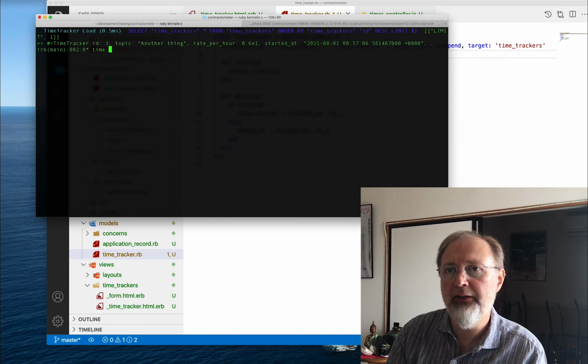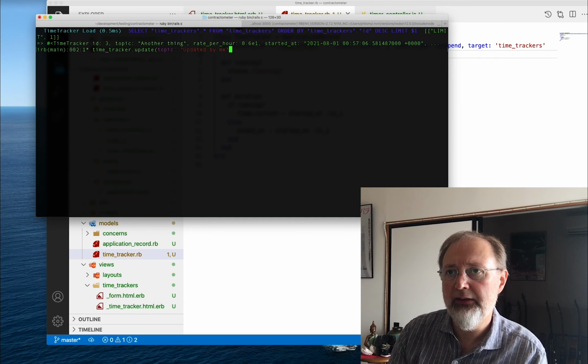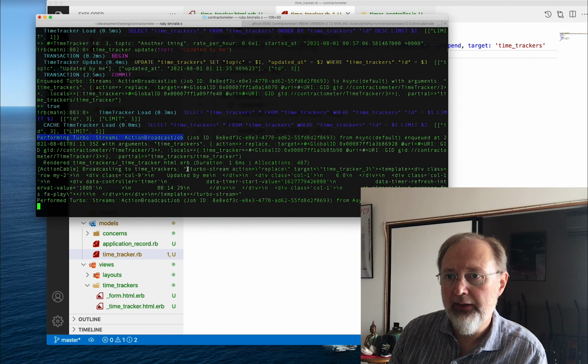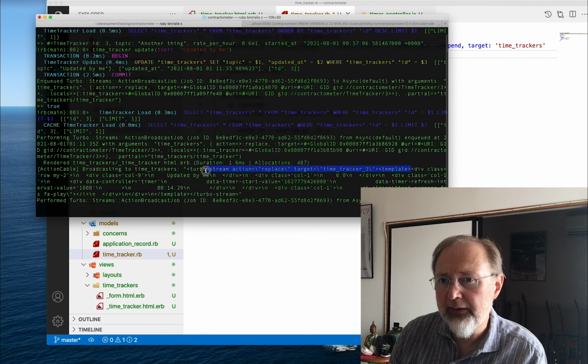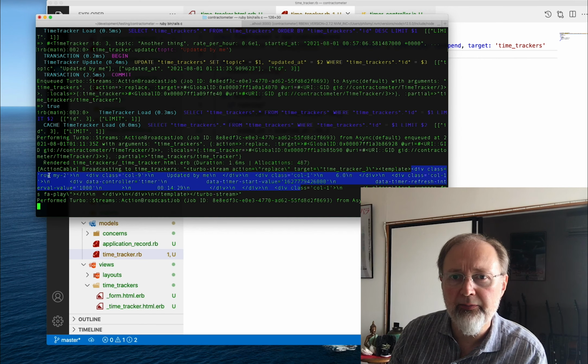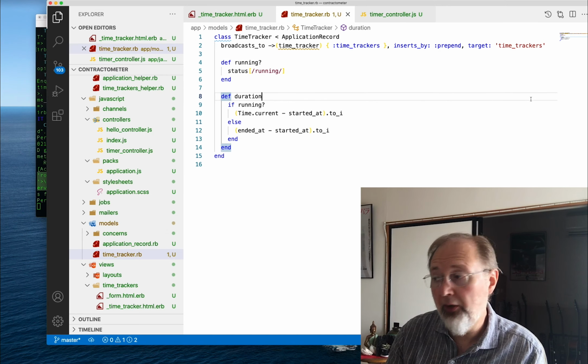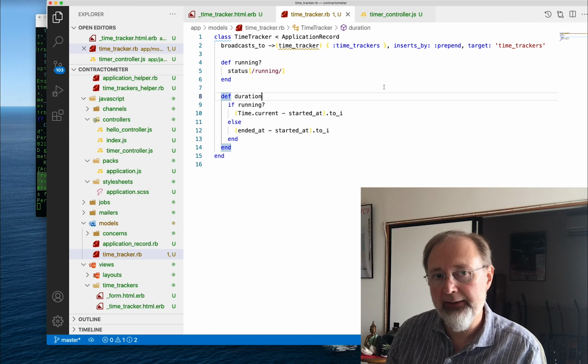Now, if I say time tracker update topic to be updated by me, we will see there it's sending out the performing the turbo stream action broadcast, and it's actually going to use that partial. If we find it in here, there it is. Div class column row padding of 2 column 9. That's my partial. It's rendering on the server the partial and sending that out. That's all we need to do on the back end.